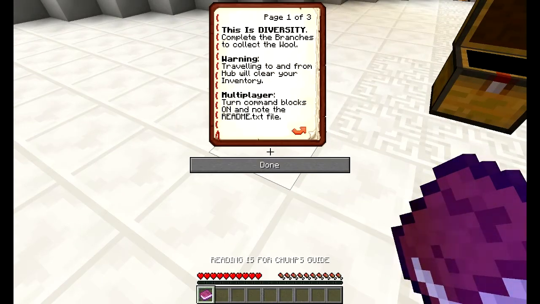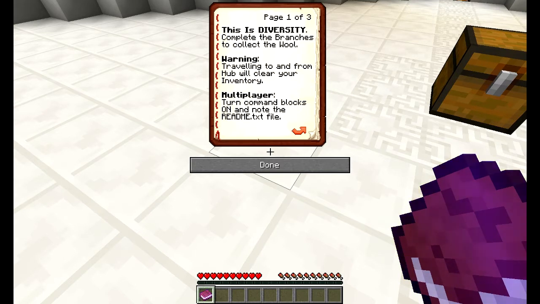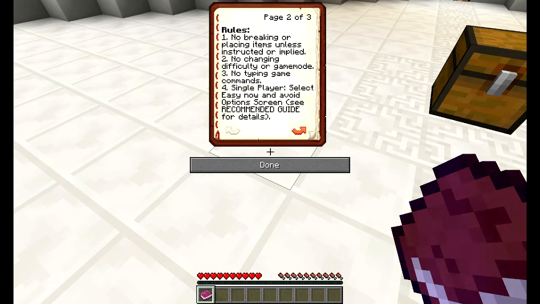Let's see. This is Diversity. Complete the branches to collect the wall. Wait, okay, this map is called Diversity. Warning, traveling to and from hub will clear your inventory. Multiplayer, turn command blocks on and note the readings for noobs. Rules, no breaking, no changing difficulty of game mode, no typing game commands. Single player, select easy now and avoid option screen.